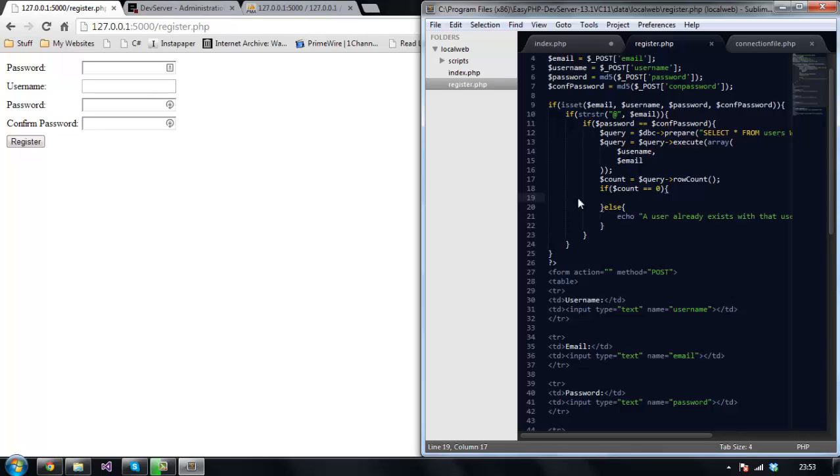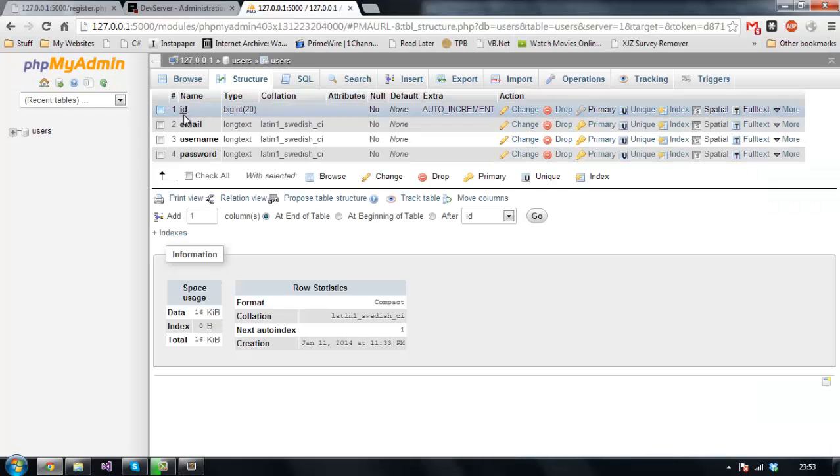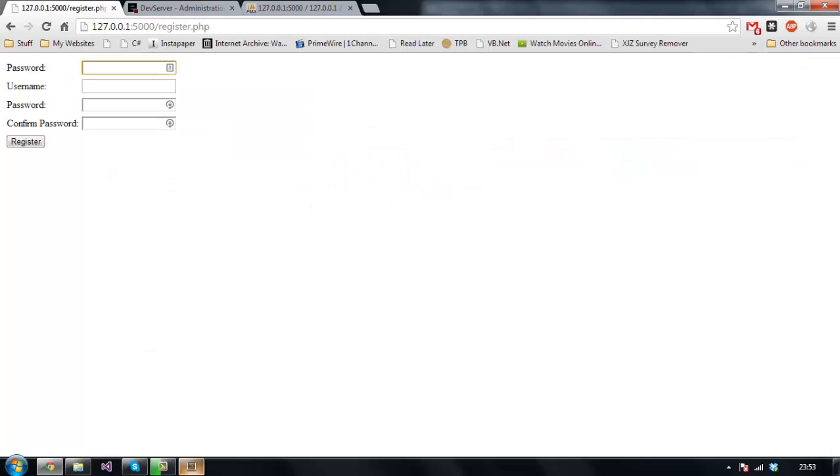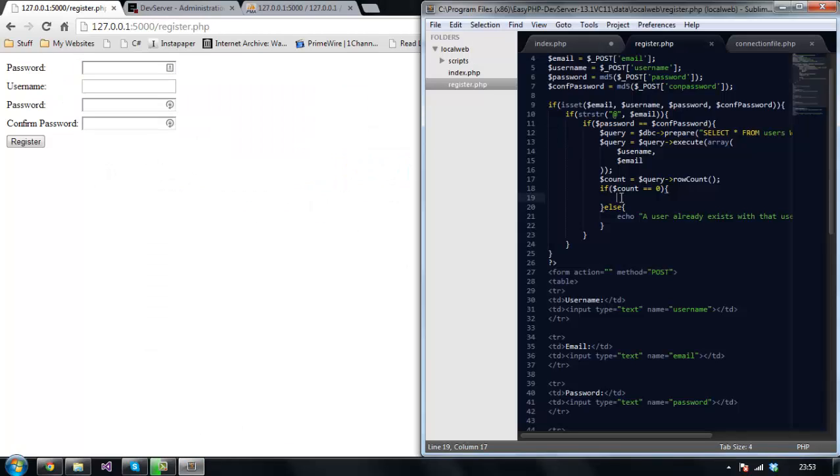All you have to do is send an email to them, and they click a link and they'll have a code already in a column. If the code that was clicked equals one of the users' codes, then they'll activate that user. I'm not going to do that because I haven't got that much time, I'm busy.